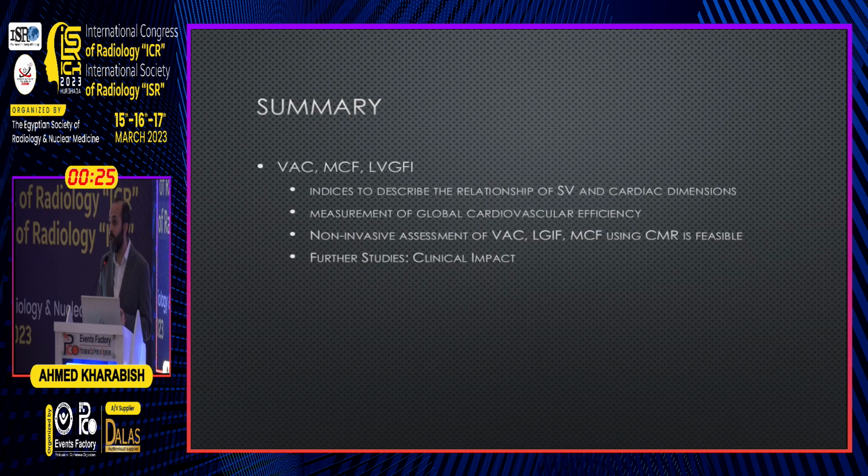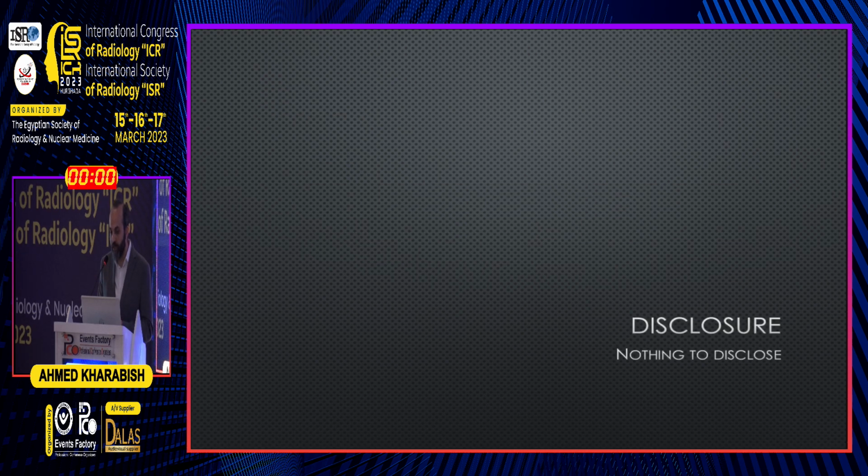The parameters are feasible and could be measured non-invasively, yes, but I think long-term, further studies are required to compare what the clinical impact is on those patients. If we start replacing the ejection fraction with those parameters, are they predictors? Are they well enough established to follow up the patients using those parameters rather than the routinely used indices?